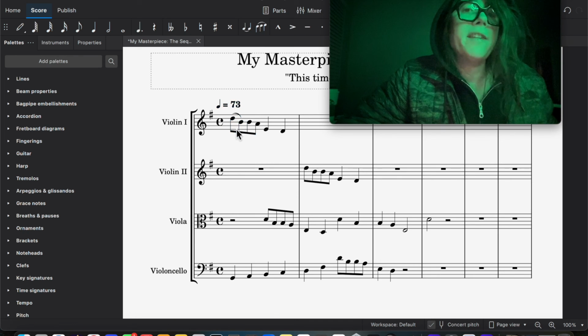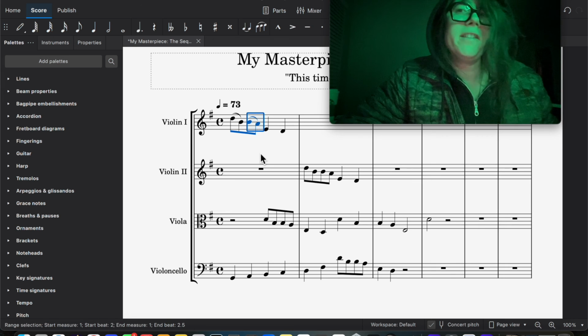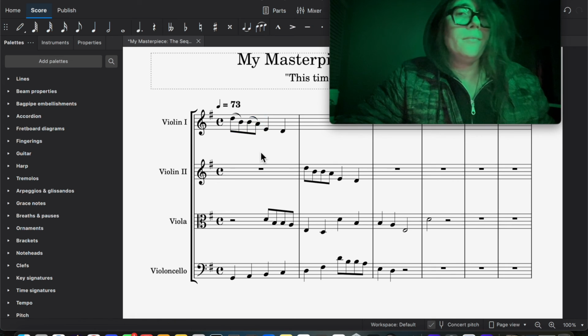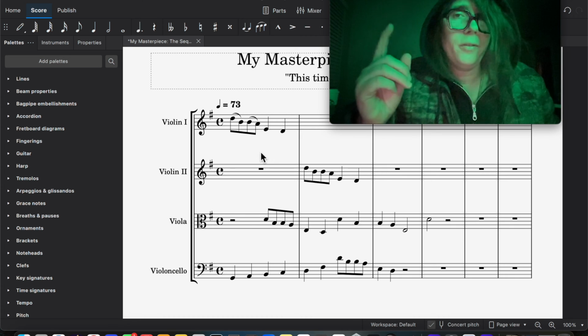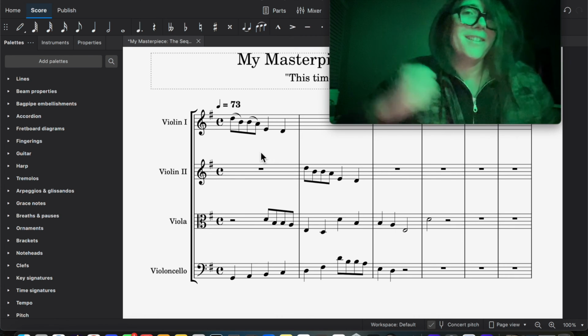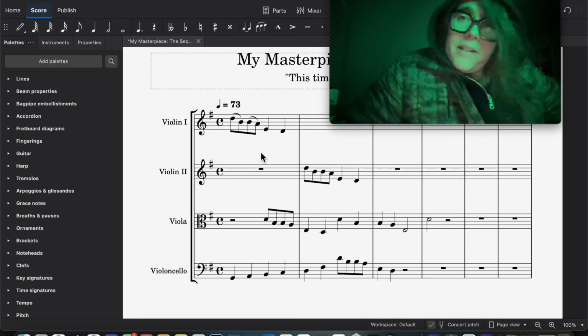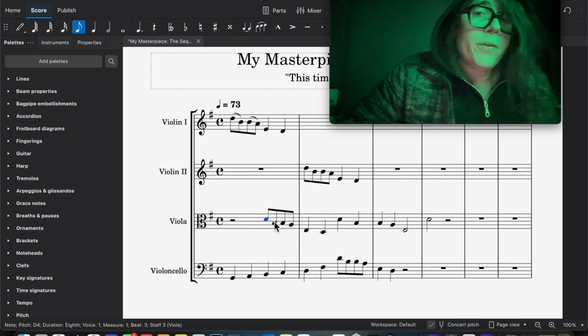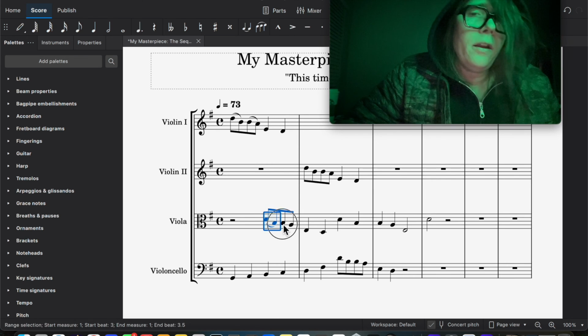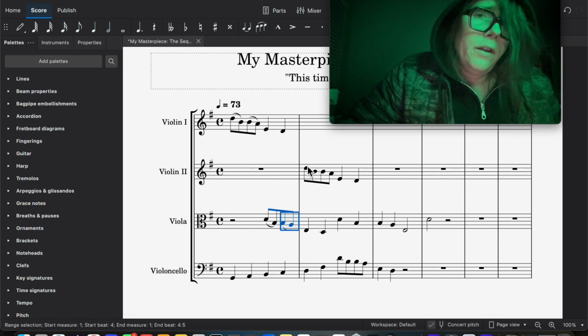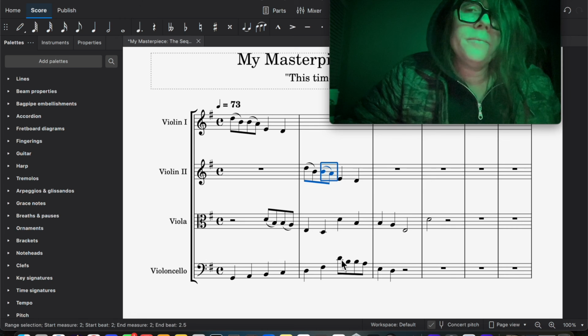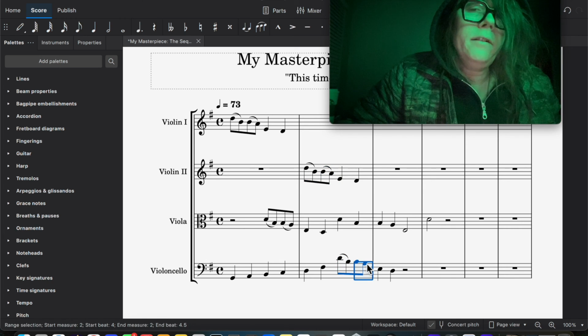Slur. What did I do? I selected those 2 notes. I went up here and clicked slur. Add slur. There's also a hotkey. It is just S for slur. What does the slur do? You can watch the video, which doesn't exist yet, but I'm going to film it probably tonight. And so let's put those same slurs here, and then here. I want everyone to play it the same way for now. Okay, slurs.